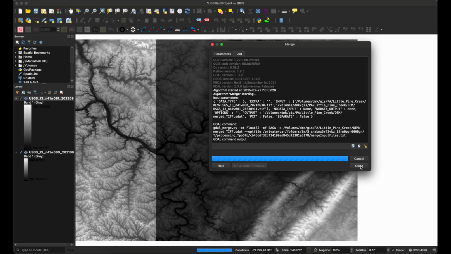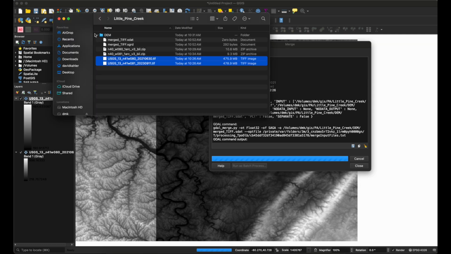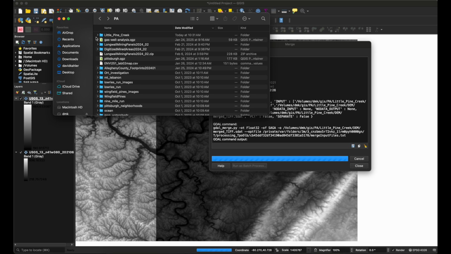Okay, and we run. I don't think I mentioned this before, but one of the things I like to do is make sure that all of my data are within a single folder. And then even after that, let's say every shapefile, as you may have encountered in previous classes, shapefiles are actually at a minimum 3 files.